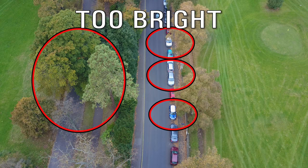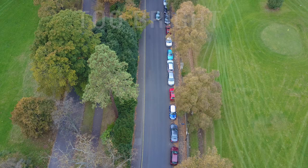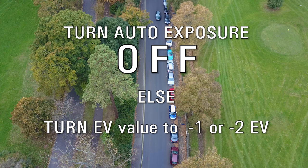What it's done here is overexposed the roofs on the cars. So they're very bright and burnt out, and even if you turn the exposure down in post-processing, you probably wouldn't be able to regain that data. So always expose for the lightest point in the scene, which is usually going to be your sky. Set your exposure levels for the sky, then film accordingly, and just keep it set at that level for the sky. Or if at very worst, turn your exposure value, your EV value, down one or two stops, and this might prevent you getting some burn.